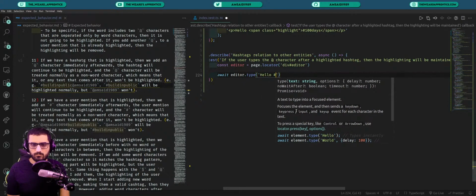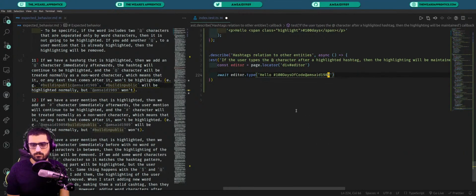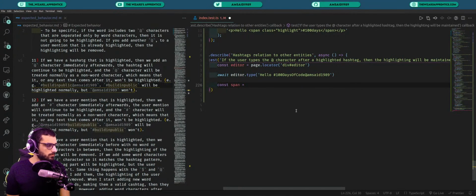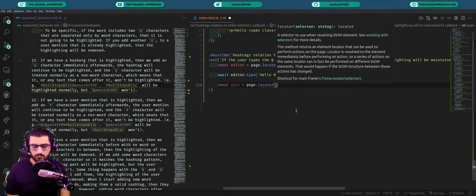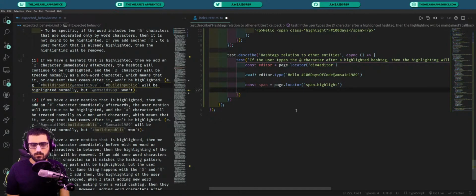And then hello 100 days of code that game 719. Const span page dot locator span dot highlight, and then we need to get the HTML of the editor. So we'll do this, and then we'll tell it to expect.